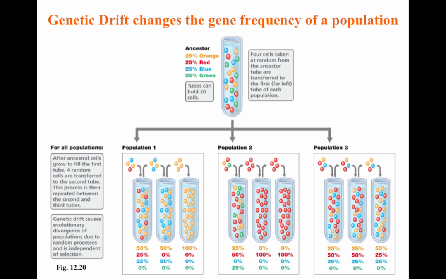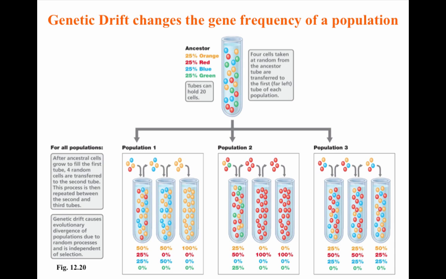And eventually, when another event happened, you happen to take all yellows. And therefore, the population now is completely 100% yellow cells. So by genetic drift, in the absence of selection, one population eventually took over that particular environmental niche. And you can see the same process that is happening in the other tubes. At the end, population 2 is all red, and population 3 is 50% yellow, 25% red, 25% blue, but green is now gone from that environment. There was no selection. It's just by the randomness of the system allowing a population to move into a new area and therefore grow. Okay?